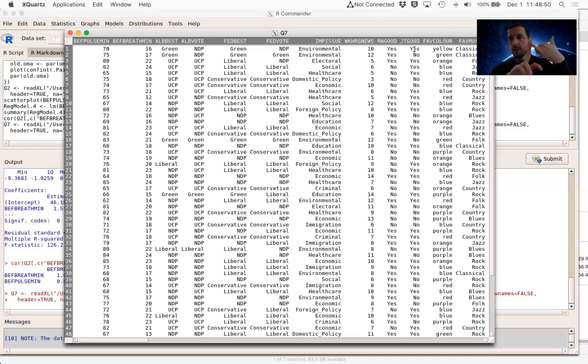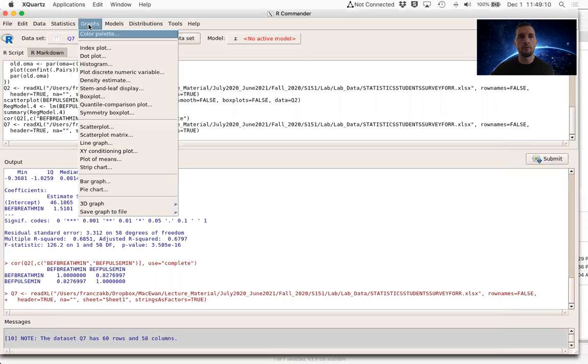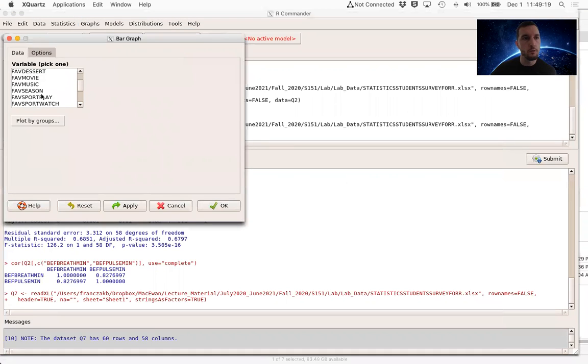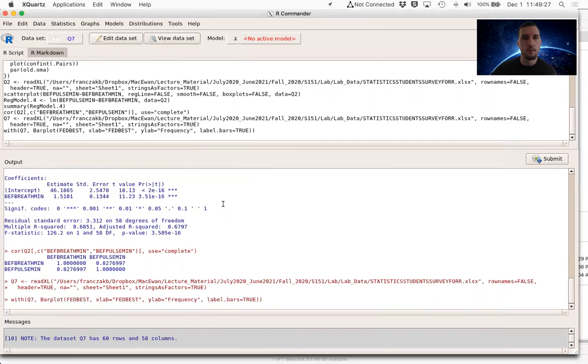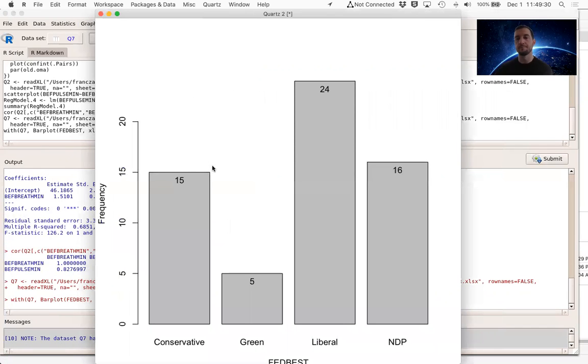So in the course, when we think about qualitative data, the main things we should think about in terms of summarizing are contingency tables and bar graphs or pie charts. For qualitative data visualization, we had the bar chart and the pie chart. Maybe just for illustration, let's go over those real quick. Let's say that we wanted to plot this qualitative data. One of our options would be the bar graph. Where's Fed best? There it is. All right, and here's our bar chart for that.